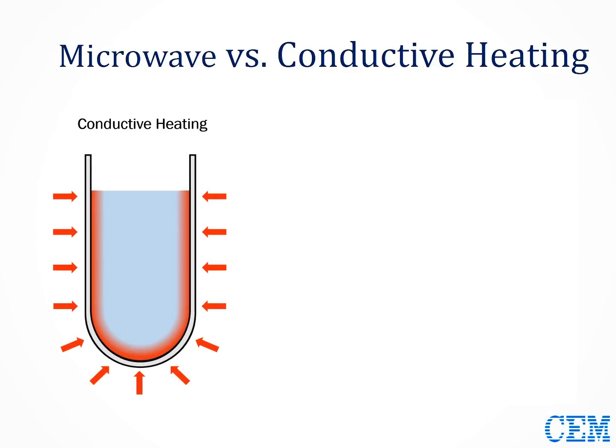So now that we know what a microwave is, how does it compare with conductive heating? Let's say we have a reaction vessel placed on a hot plate, and we're trying to heat that reaction to a specific temperature. This is a form of conductive heating, so energy is transferred thermally through conductive currents. If you've ever waited for a pot of water to boil, you know this is a very slow mechanism. Energy must first be transferred from the hot plate to the container, then work its way through the reaction mixture to drive that reaction forward.